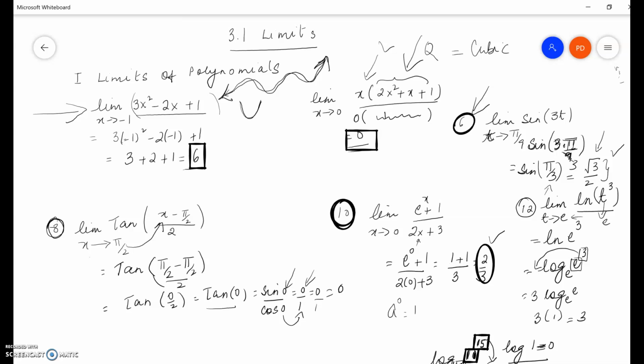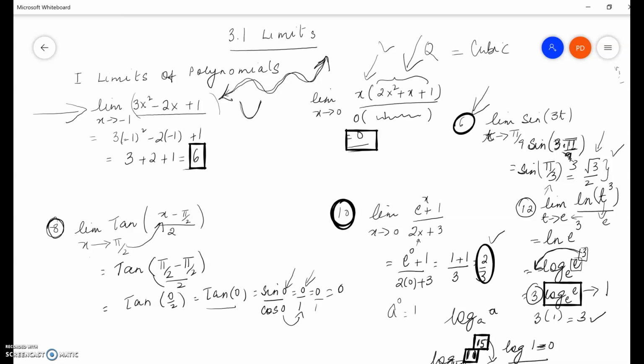So that is ln, which is log to the base e. So log to the base e of e cubed. Remember the exponent by the rules of logs. We move it here, make it a multiple. We're left with log e to the base e. Log of any number, let's say a, to the same base, is always equal to 1. So 3 times 1 is 3.